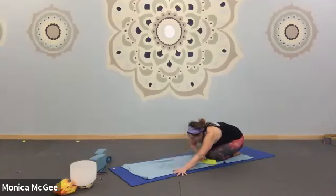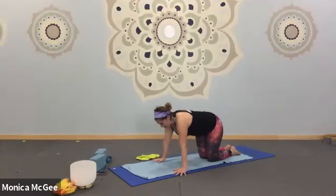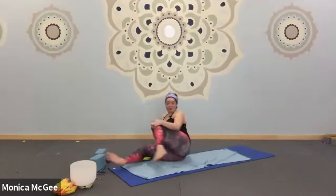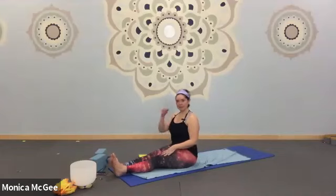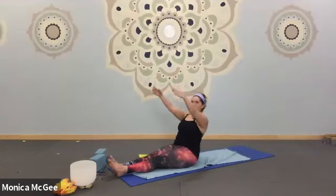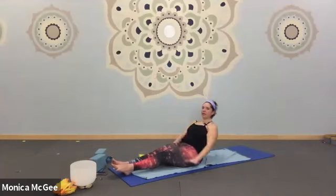Coming again onto all fours. We're just going to send the legs through to sit down so you can lean onto either hip. Maybe jump through to sit down if you'd rather do that. And I'll meet you with the legs forward, hips back. All right, here's a little bit more core work. Reaching up the arms, exhale, lean halfway back. We're going to build a boat. So you can keep your hands here supporting under the shoulders.